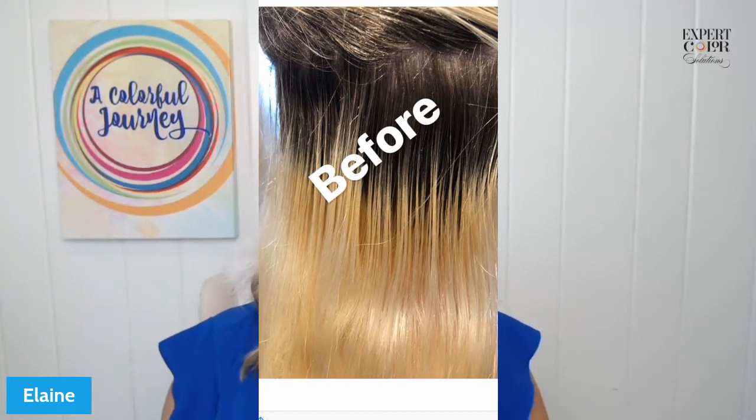But I wanted to share with you, zone 2 in her hair has a lot of gold in it. Zone 3 all the way down to her bra strap is like, level 100, ready to snap off. Totally white, lacking any pigment whatsoever. So anytime I see something like that, my absolute favorite go-to, you might want to get a pen for this one, is a color that is so misunderstood and so underutilized from Redken Shades EQ. It is their 09AA. If you're not a Redken Shades EQ user, you could pick up that bottle and be like, oh, wow, a level 9 double ash. How awesome. I'm going to use this all the time. And you will shortly find out that it is Auburn Auburn. Shame on the person who named that color because it's very confusing.